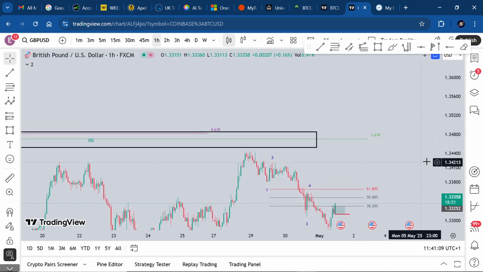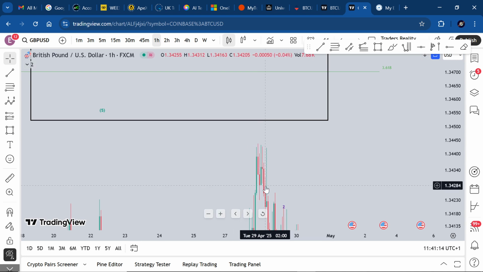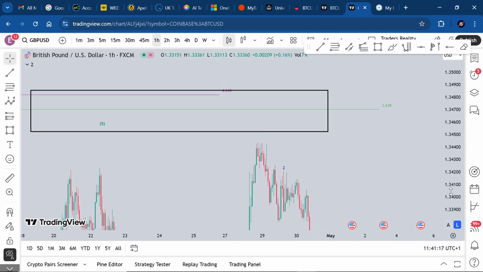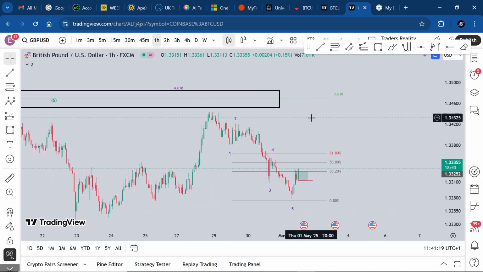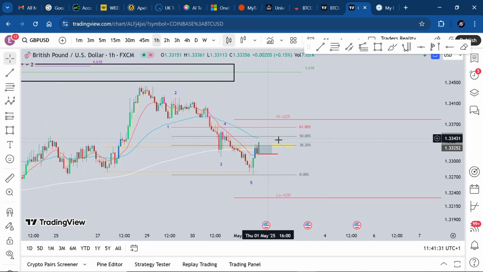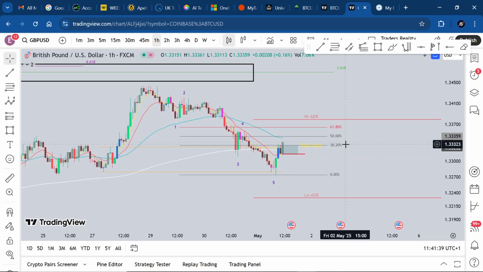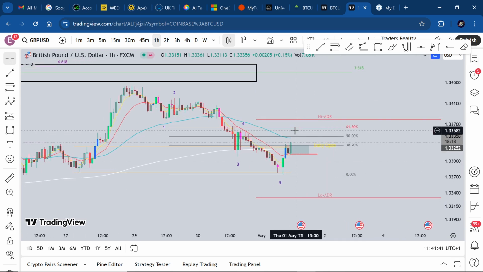Now, looking at the highs here, they look relatively equal. We've got some 0.86 hits, so that gives me the impression that whatever's coming down here is actually corrective. So either way, for now it's buys. We got a V-shaped reversal here. We can see that the TDI has gone above the 50 static. We want to get above the 50 MA, maybe tap back into there and continue higher.